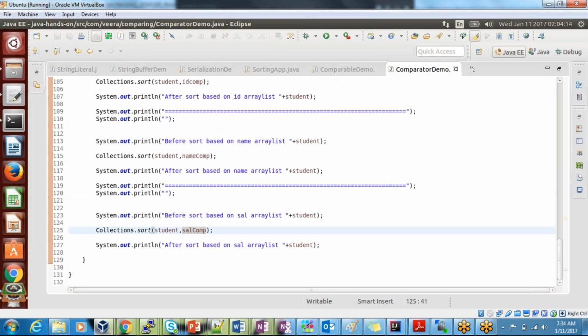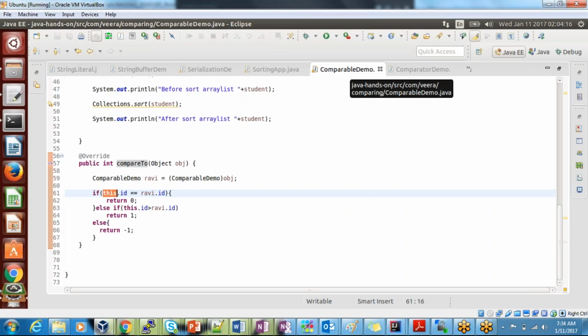The main difference is that a comparable class, meaning one that implements Comparable, comes with a default comparison mechanism, whereas a comparator class does not, and we need to explicitly specify the comparison mechanism.